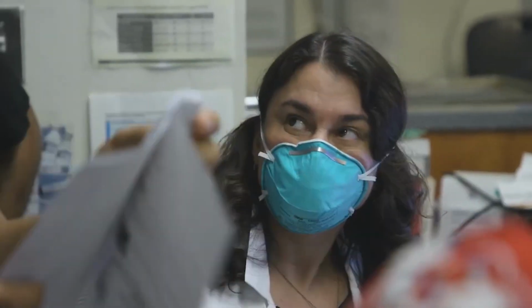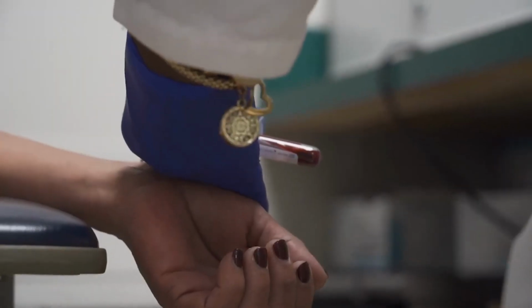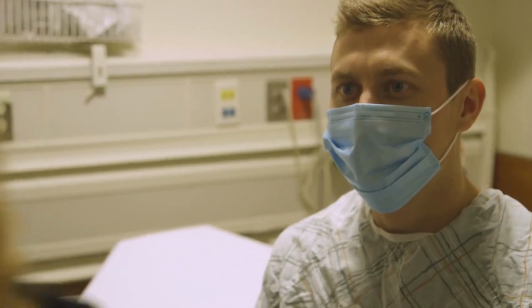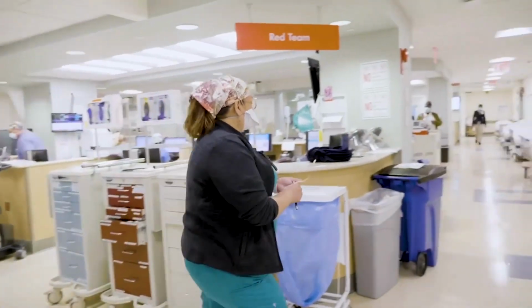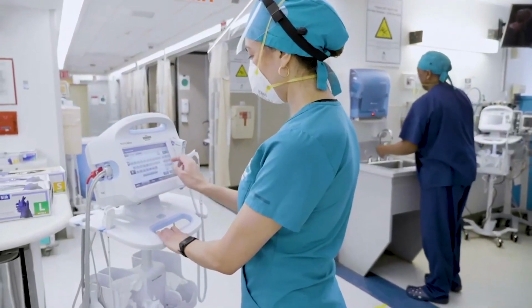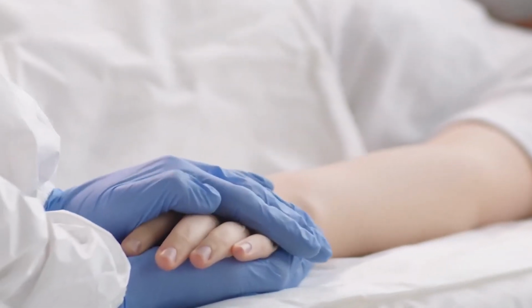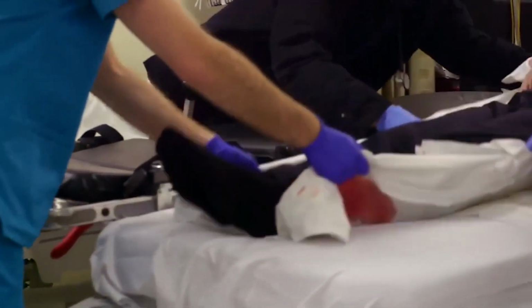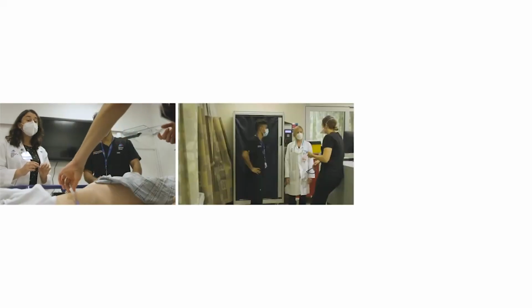Throughout the course of history, nurses have led the way with healthcare transformation, and from the days of Florence Nightingale and other nurse leaders, many of the most instrumental events in healthcare have happened thanks to nurses. And so today we're going to hear from some of our nurse innovators from across the health system who are solving really important problems that are helping us keep patients safe and enhance the nursing practice and care that we deliver every day.